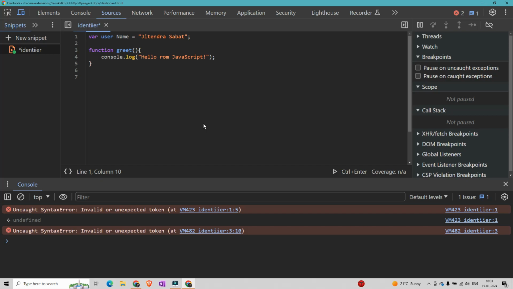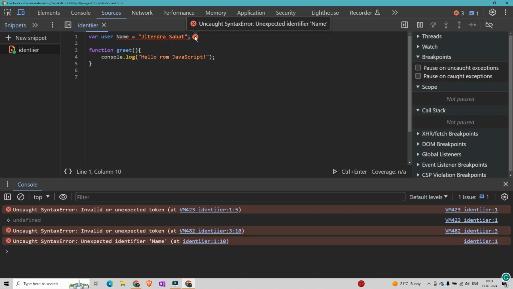Then if I run this one, you will end up having an error, Uncaught SyntaxError: Unexpected identifier. It is unable to identify the name because the keyword is var, and after var you should have one single identifier name in order to declare a variable, but instead we have a space in between. That is why it is failing to identify that as a proper variable name.